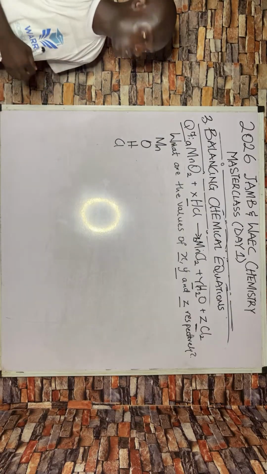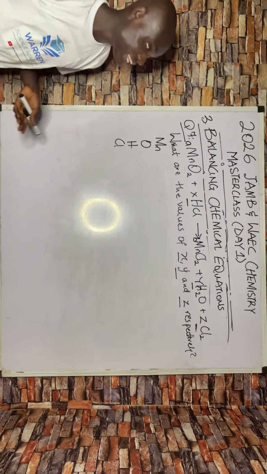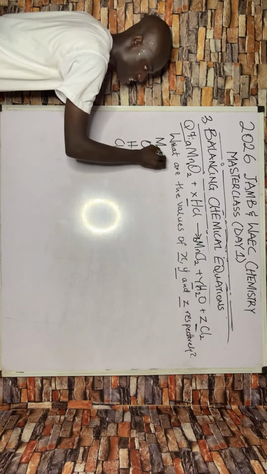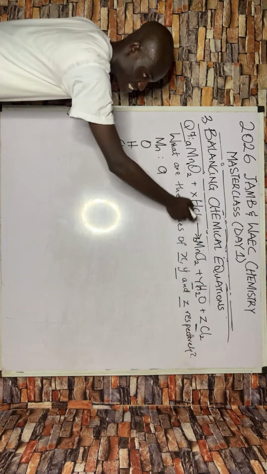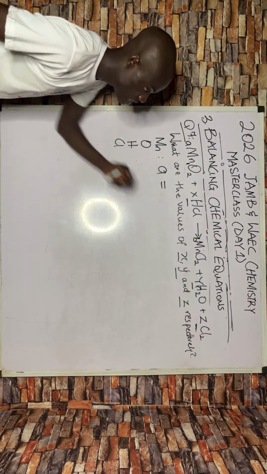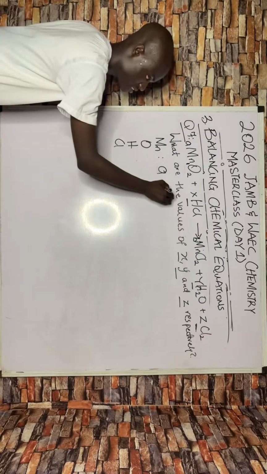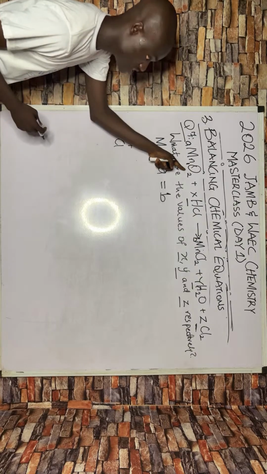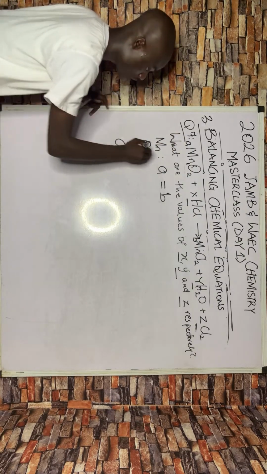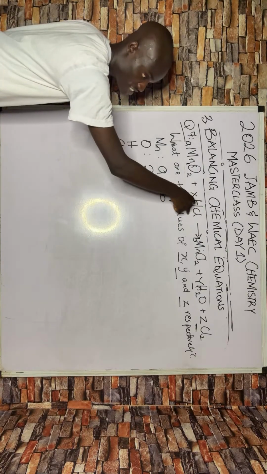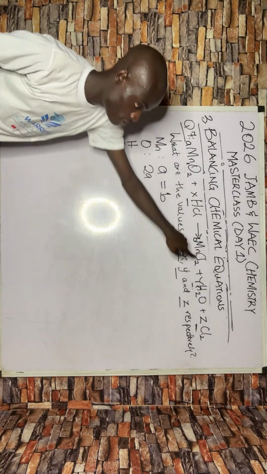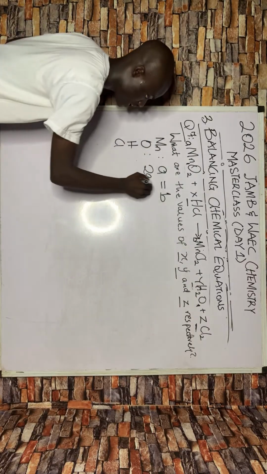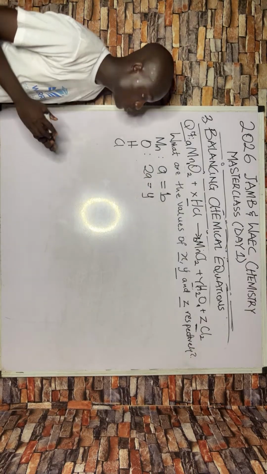So again, the second thing we are going to do after writing them out is to multiply them with the alphabet. So for manganese, we have 1 here. 1 times A is A. There's no manganese here, so we move to this, which is equal to. Then for this, we have 1 times B, which is B. That's for manganese. Next, for oxygen, 2 times the alphabet before is 2A. There's no oxygen here, then we'll come here. For here, we have 1 times Y, which is Y. Then we have settled that for oxygen.